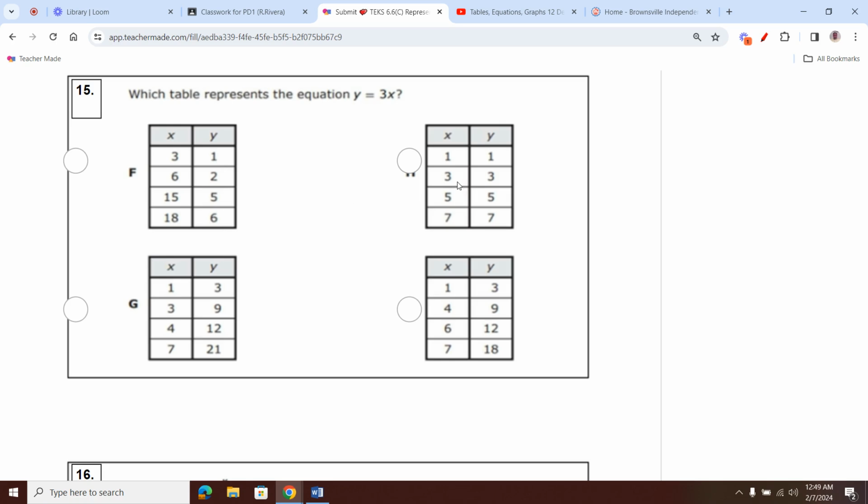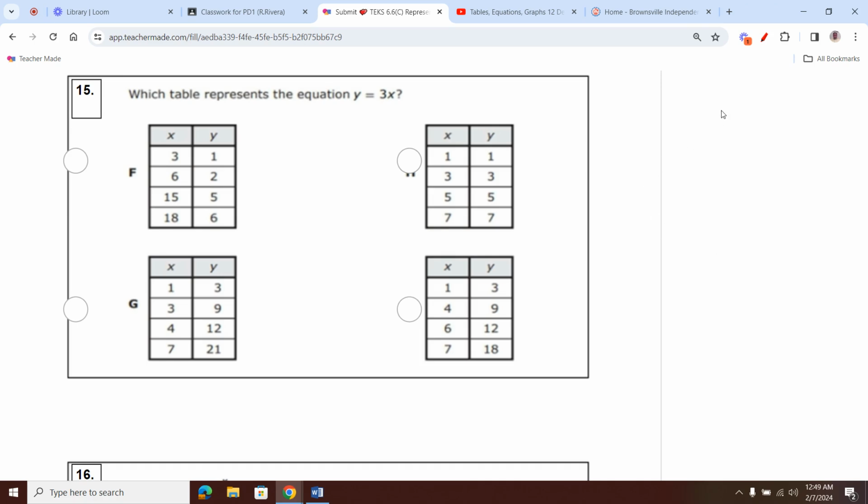Remember that if it works for 2 problems, then you don't need to try another one. Let's say this one works, this one works, well, it's the same as that one. So these two will be right, so I don't have to try another set. Remember, a number next to a letter means multiply.